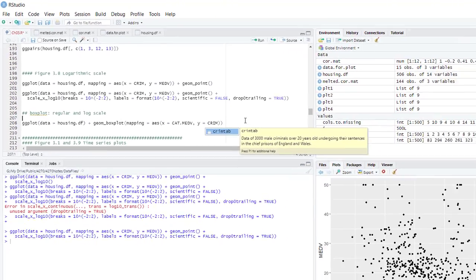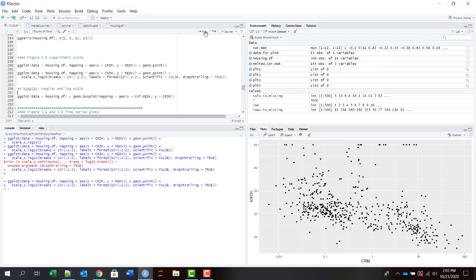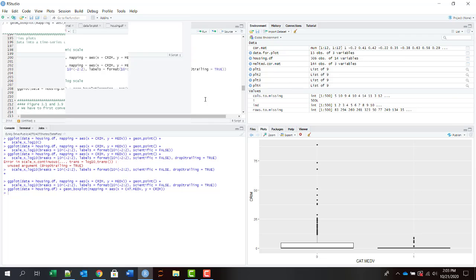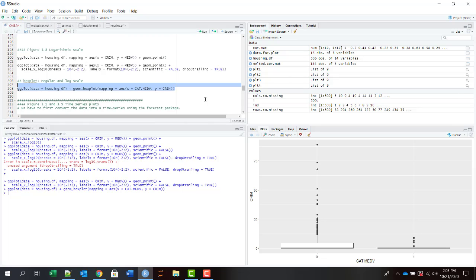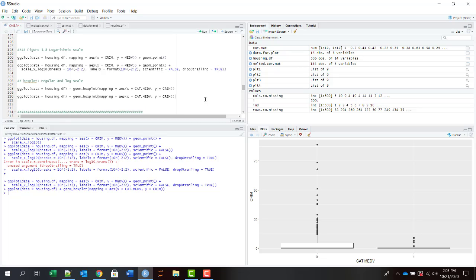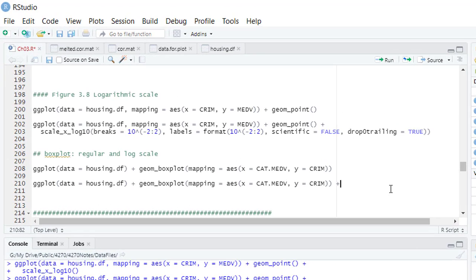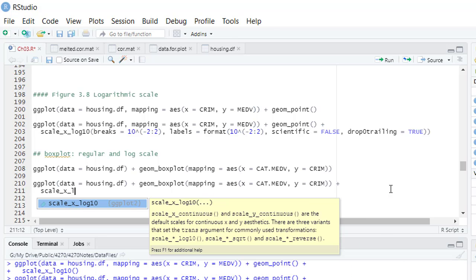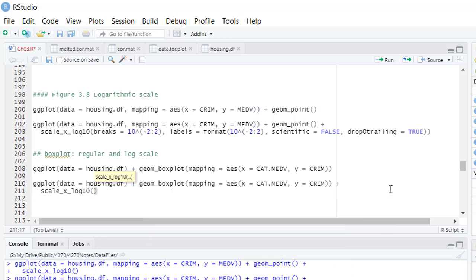Now, of course, this is not in logarithmic form. If you want logarithmic form, then we need to do the box plot and then do the same thing as before. Scale_x_log10, and we provide the same.